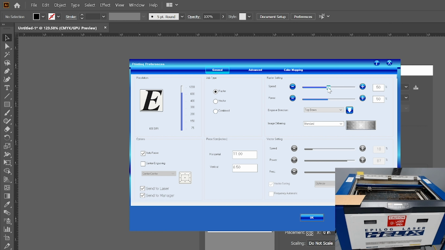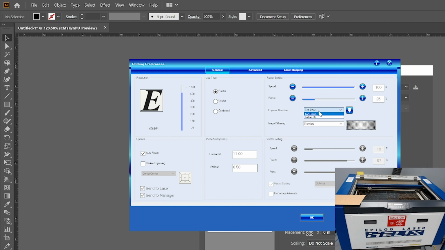Then our raster settings. These are settings for the laser itself. I would first like you to test on a piece of cardboard. Settings for cardboard are going to be 100 speed and 25 power. We're going to test that out. You will find that for different materials, these settings are going to change. For the flash drive engraving in particular, I will have a sheet, either on the laser engraver or on the table next to me, that will have the specific raster settings for your project, for both the flash drive and your test piece of cardboard.